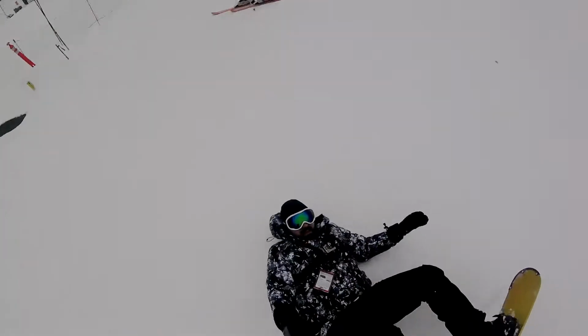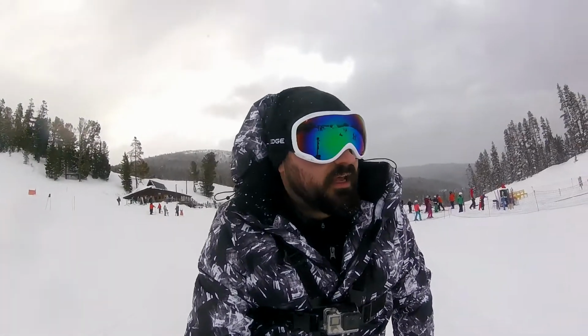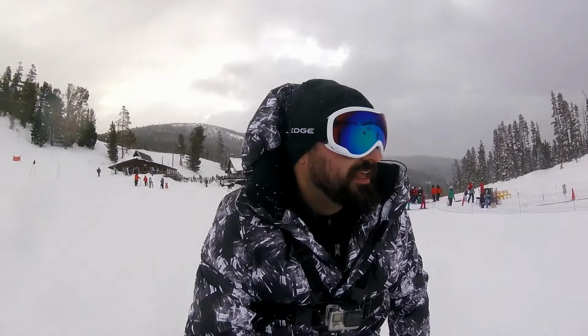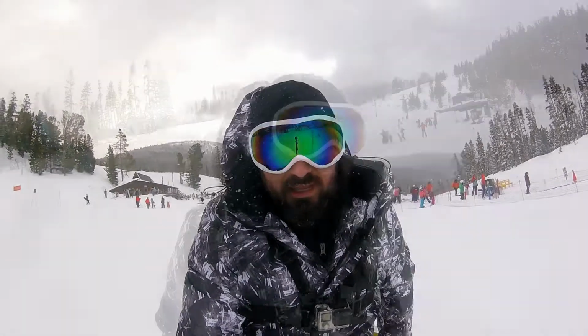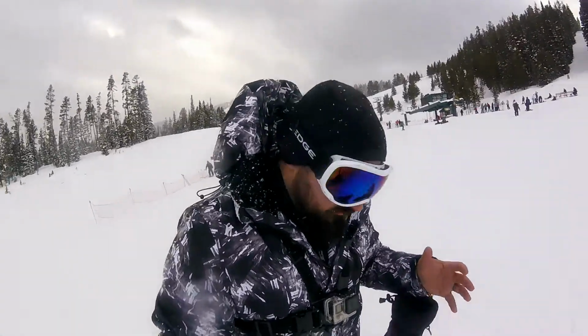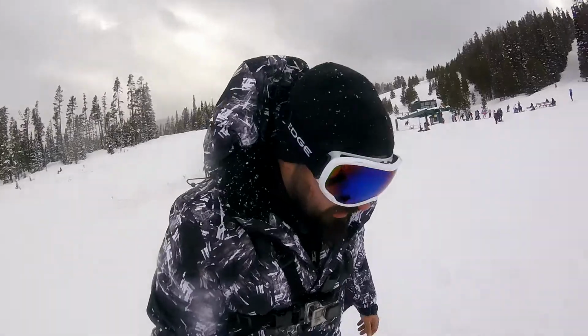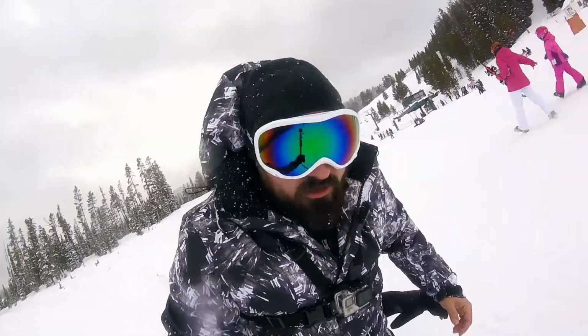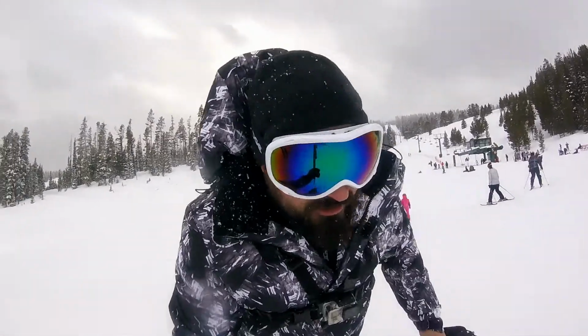Whoa, going down! Well, I made it all the way down, but I fell about four times. Wifey's already going up for a second one. The selfie stick is going away. Everything is going to be chest from here on out, so I don't know how much I'm going to shoot myself. But I got a good trainer, and he's totally on board for all the video stuff I'm doing. So this is going to go really well.